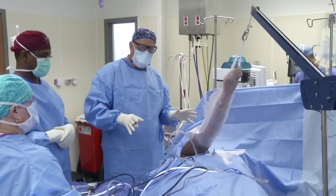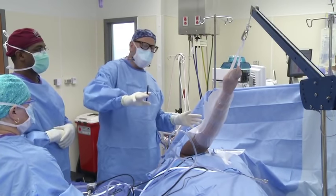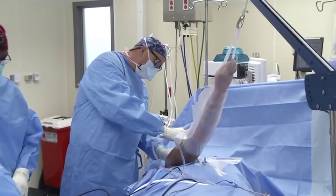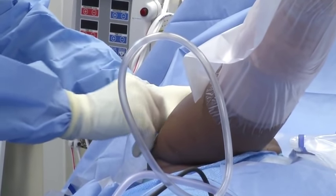So we've performed our manipulation, and now we've positioned the patient in what we call the lateral decubitus position, basically on her side, to do the arthroscopic evaluation. And we're going to identify our landmarks here. We're going to identify our portal placement.